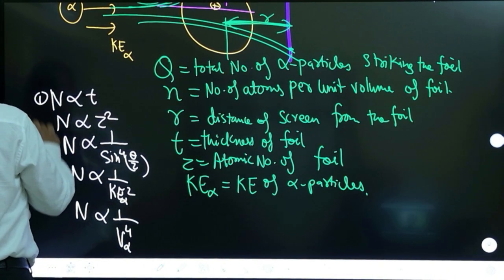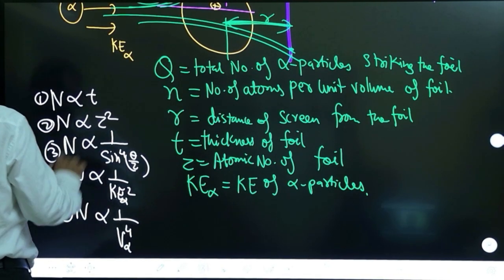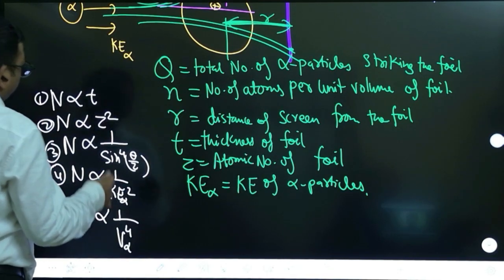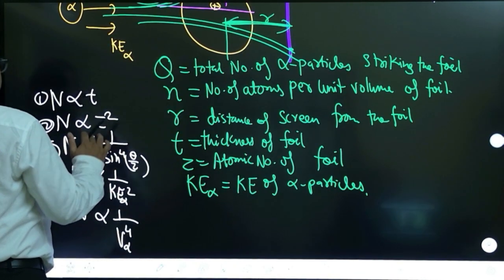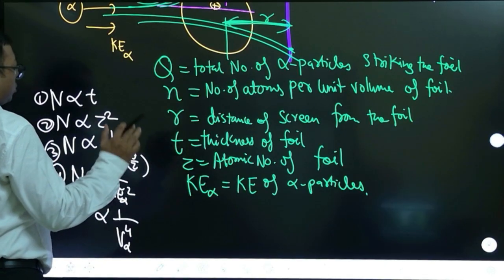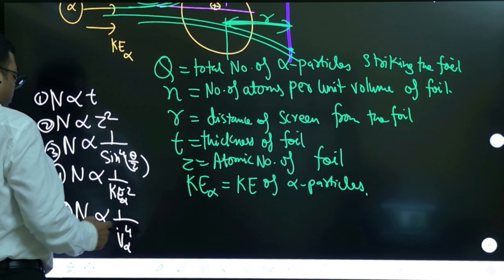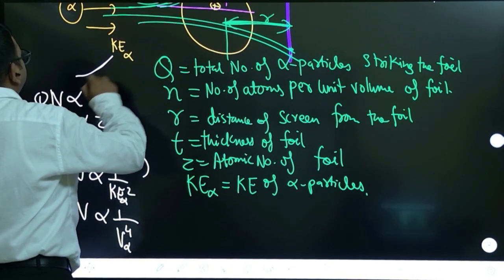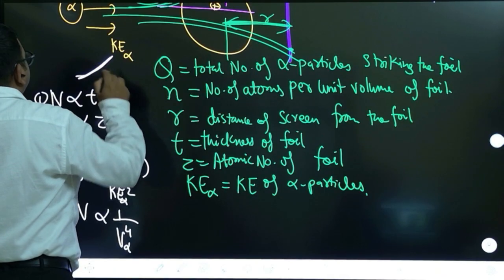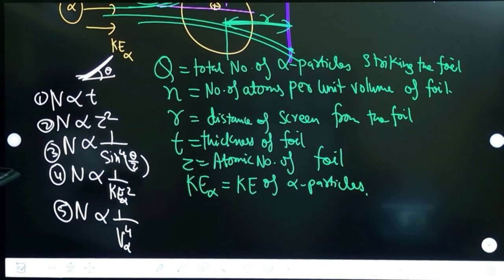I think here you need to just know this, because in NEET questions they may ask it. They may give, suppose the angle changes from this to this, the thickness of the foil changes from this to this, instead of gold we use silver foil, instead of kinetic energy doubled, speed is doubled. How will the number of alpha particles scattering at a particular angle change? So they will ask shortcut questions on this.